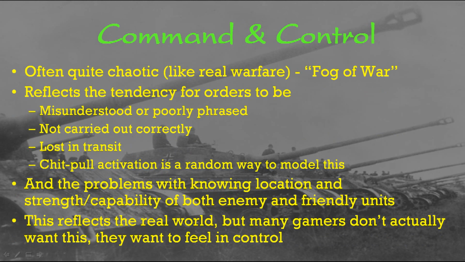Command and control. This is often quite chaotic, like real warfare, and is another form of fog of war. Not so much that things are hidden as things don't work the way you want them to work. So, command and control reflects the tendency for orders to be misunderstood or poorly phrased, not carried out correctly, lost in transit. Think about the charge of the Light Brigade, where the orders were poorly phrased and the Light Brigade did exactly what the commander didn't want it to do.